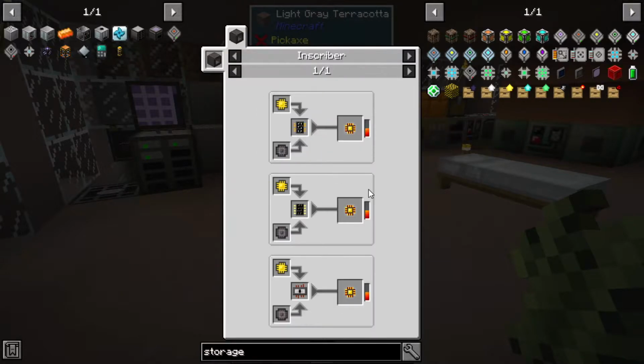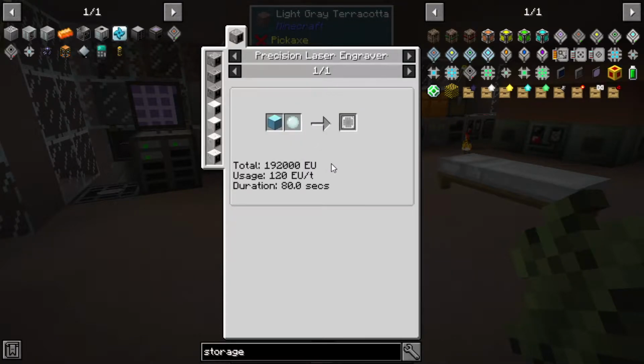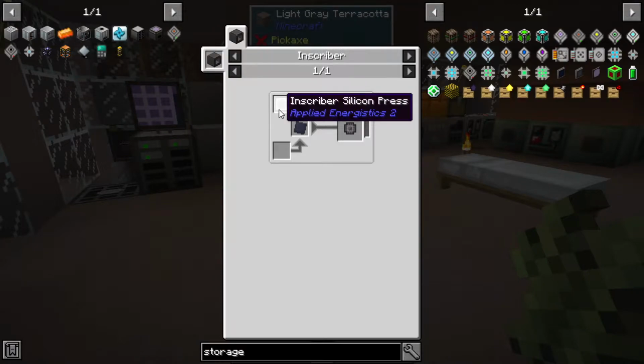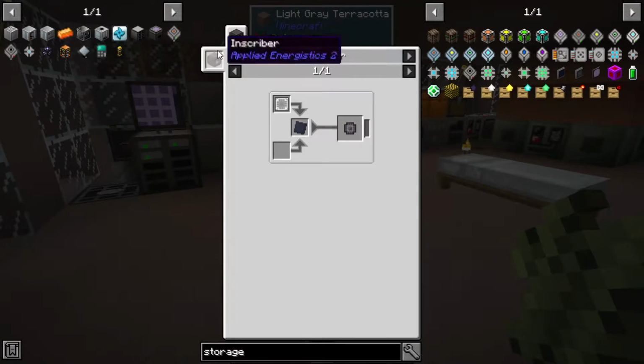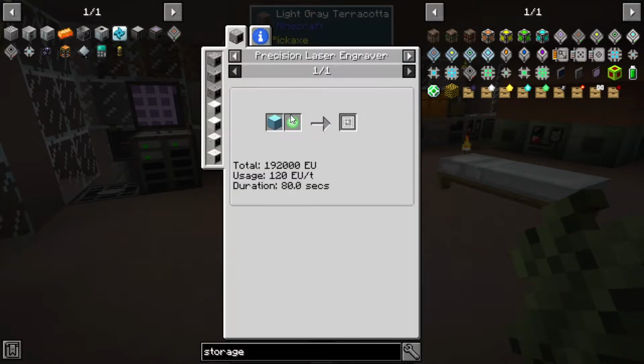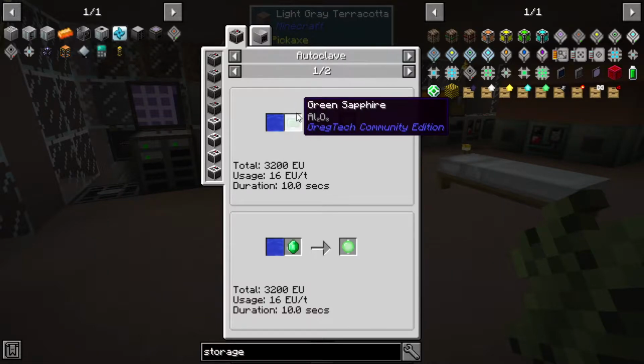Except for right here. These right here, the printed silicon or printed logic, actually any of the printed, is kind of a pain because of this right here. We're going to have to get into some precision lasers. And precision lasers, you can see that's an MV tier. So we're going to need more power just to do this. And it should not be too bad. I say that, and I'm kind of hesitant. So, yeah, it's going to be interesting.